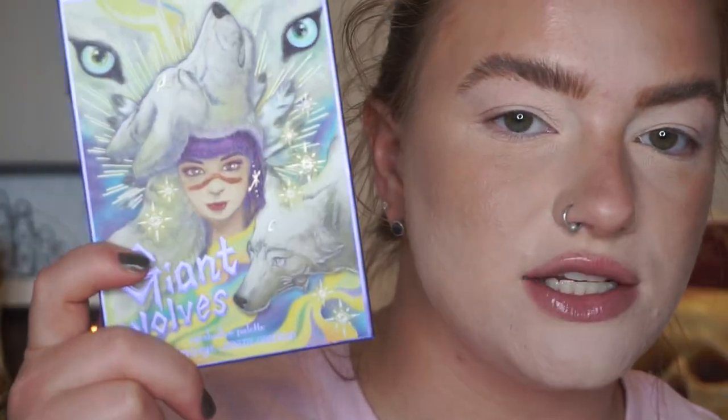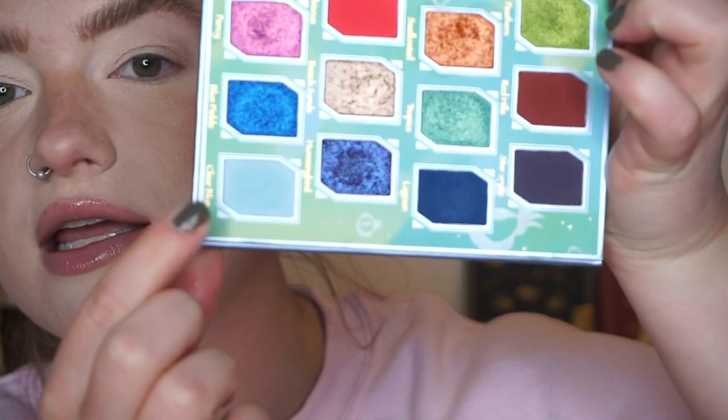I'm going to pair this shadow with two Odin's Eye palettes — the Hummingbird palette in collaboration with Tina the Fancy Face, and the Giant Wolves palette in collaboration with Annette's Makeup Corner. The shade from the Hummingbird palette I'm using is Clear Blue, a really light blue shade. I've primed my eyes using the NARS Smudge Proof Eyeshadow Base without setting my lids, and I'm going to run Clear Blue through my crease as my first blending shade.